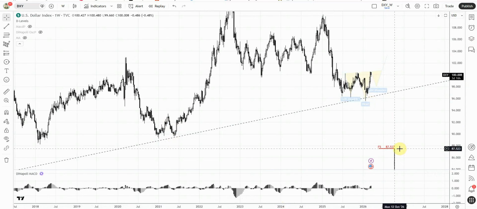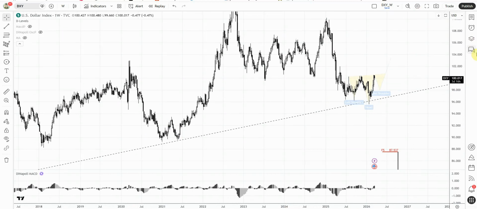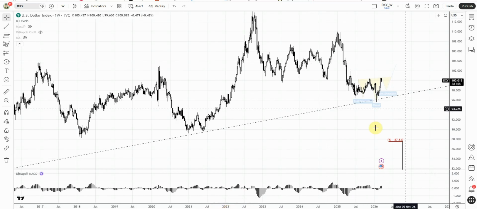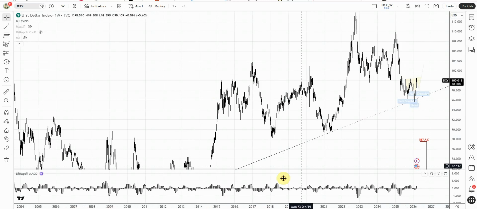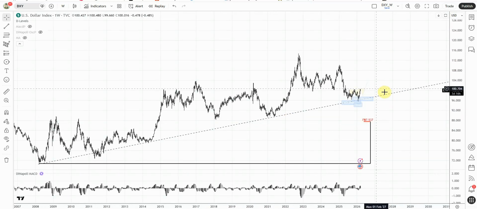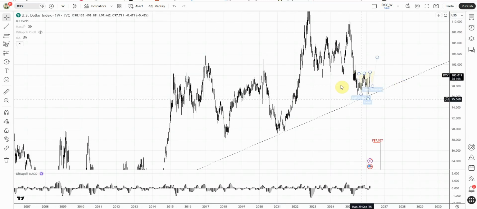It will maybe even go to the 487 major 618 support. If the market holds and starts an upward direction, it means that we are going maybe to the third drive and going to 121. So no new big top on the dollar. Of course, this will be backed by some fundamental events, but this might be really important. Also pay attention to what this trend line is. So I will just show you that this is an all-time big support line on the dollar index. It's very important. So that's actually what we have currently right there.